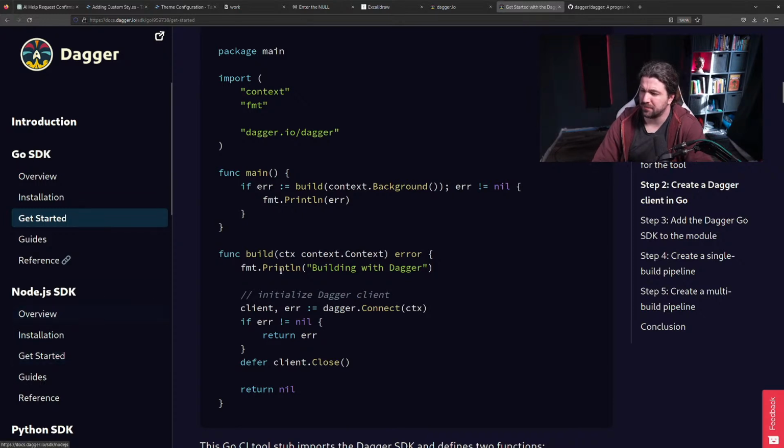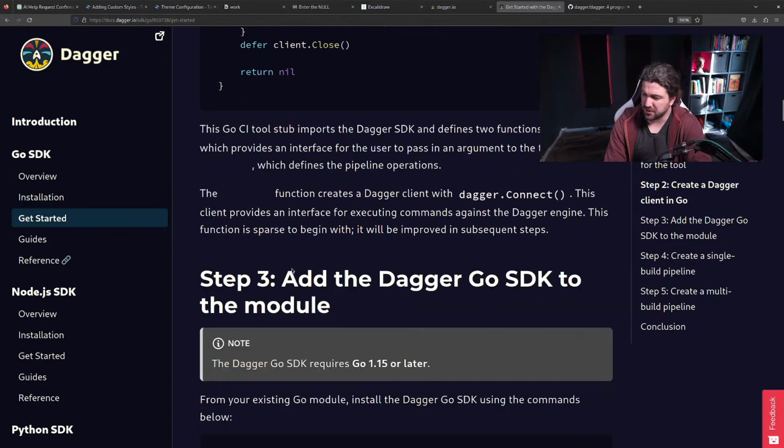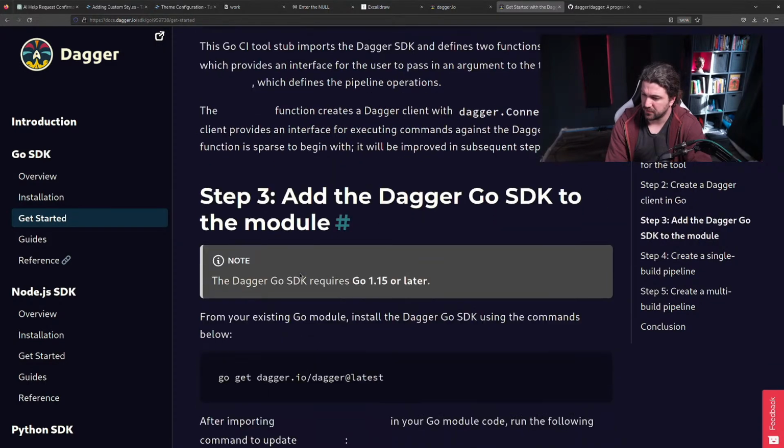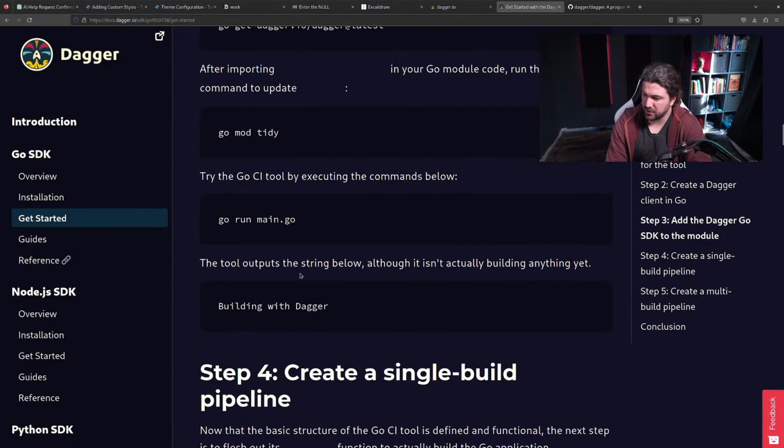So, Dagger's a little interesting. Dagger's always running against a server. So do you have to have the server running when you do a build, like a Dagger build?